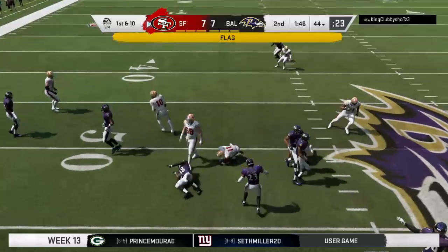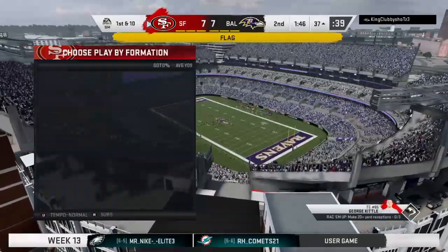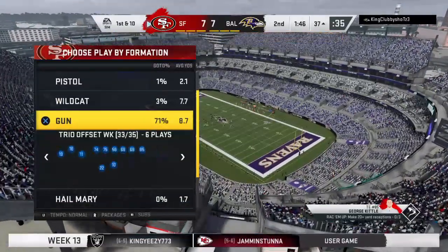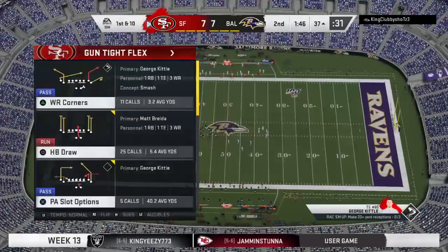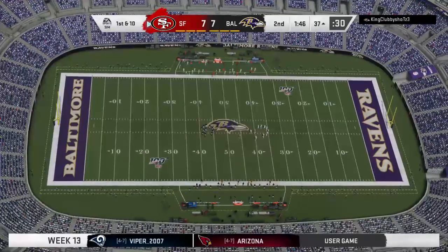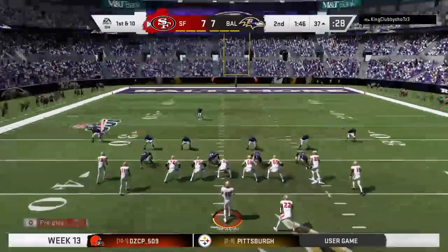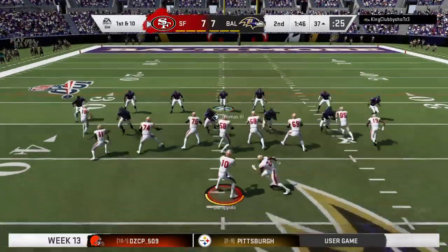And he'll be brought down somewhat awkwardly here, and a late flag as well. I think this one's going to be a face mask. Well, we looked at each other right away. We knew that flag was coming out. And I always enjoy the conversation post, because officials always tell you, I don't want to throw the flag, but you caused the play. You did it. I had to. Here we go. And now it's 1st and 10. A big mistake, especially when you factor in the personal foul yardage.